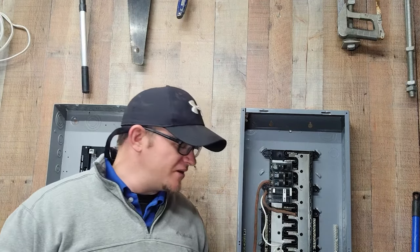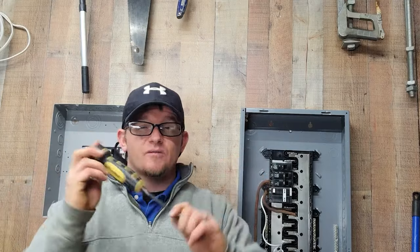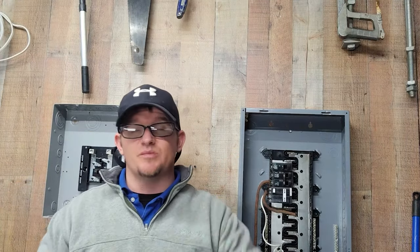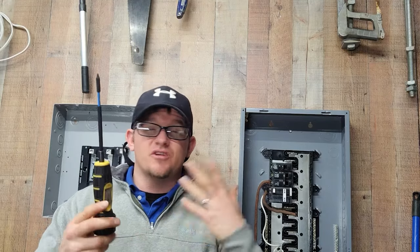So, at the end of the day, guys, I have used this on receptacles now. I've used it on breakers. I've used it on terminal bars, on bus bars. I'll have to shoot some update videos.